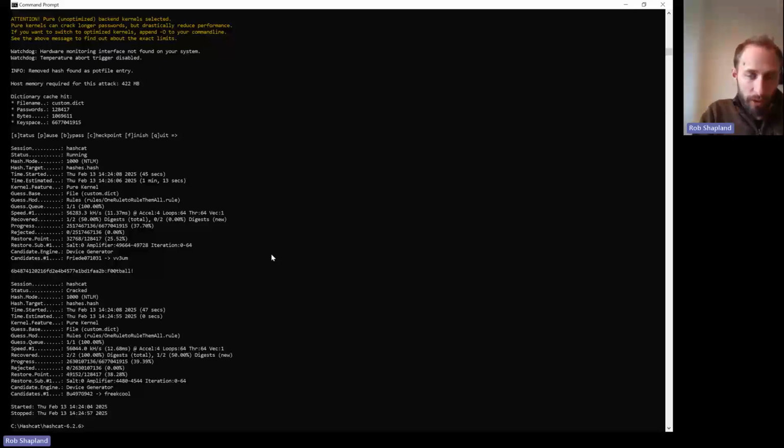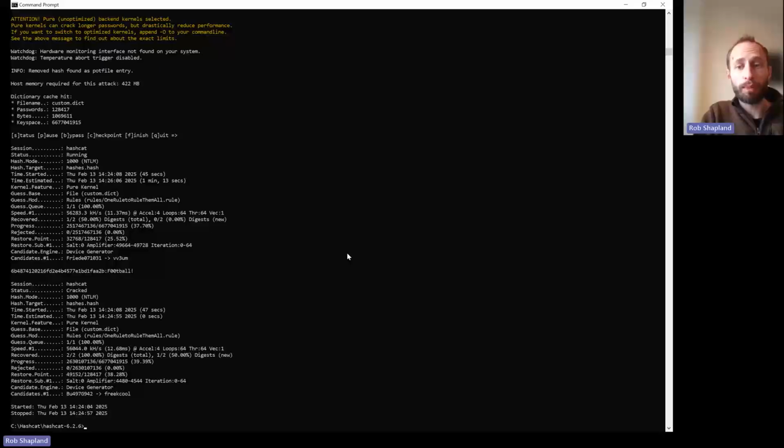There's lots more to dive into, but to be honest, in the vast majority of pen tests and red team scenarios I've done, this is what I've done. I've done a basic crack to start with, and then I've used the one rule to rule them all rule set to go through and crack loads more passwords. There are a number of different rule sets built into Hashcat that expand out slightly on some of the areas of the rule set that I talked about, and that will allow you to crack a few more, but by then you're getting down to just the odd password you might manage to crack if you're trying to crack thousands.